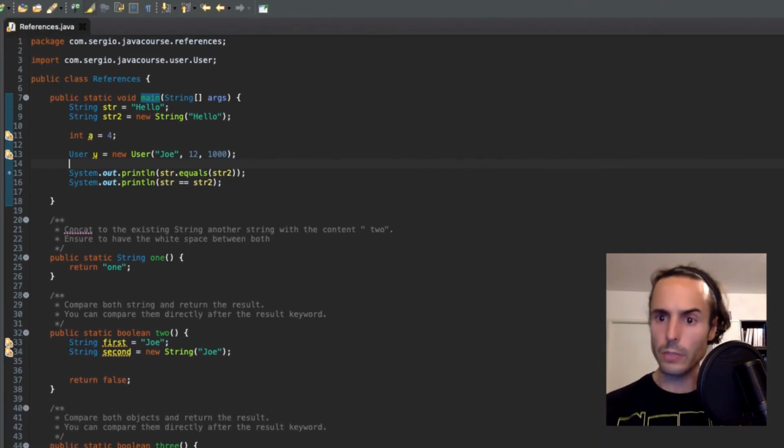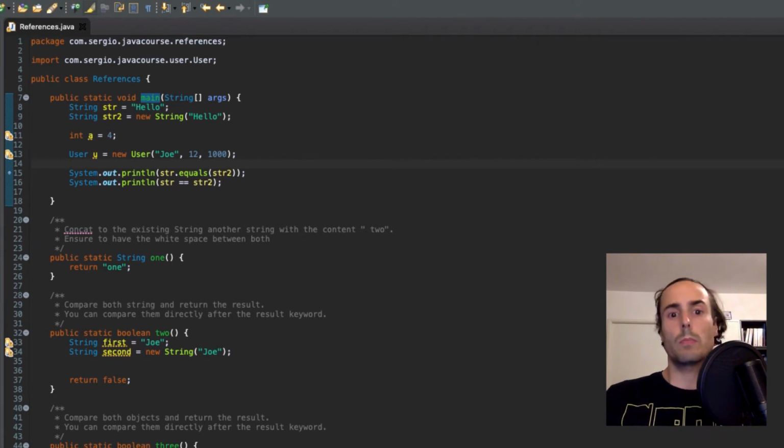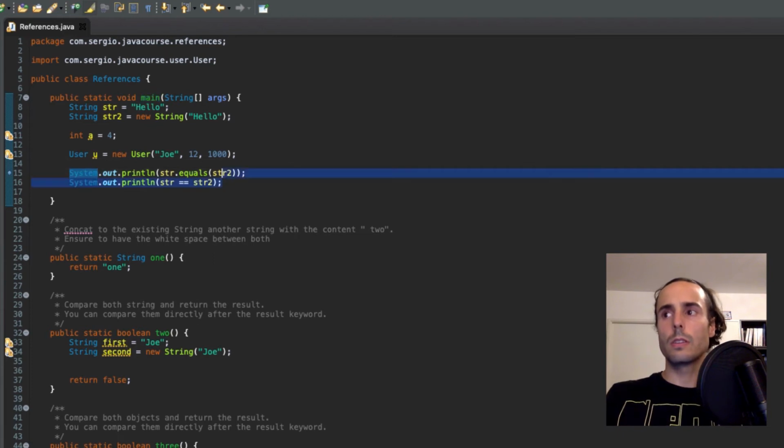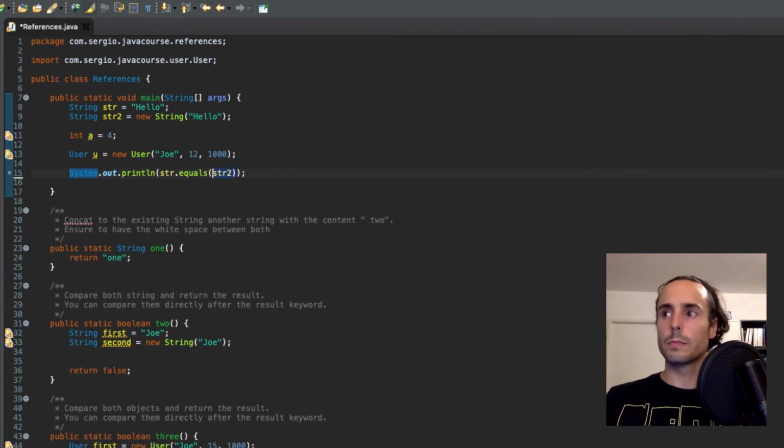Let's take the sum of two primitives. To sum them, you have this plus symbol. You can't do that with objects, because it would add the memory addresses. And it's forbidden in Java. So for operations between objects, you have the methods. And for the strings, you also have the plus symbol. Come on, it's an object. Don't add more complexity. Don't worry, you also have the concat method, which does the same.